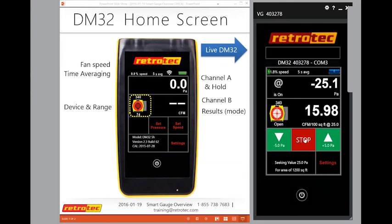So again, here I can jog up, and you can see at the bottom is now seeking a value of 30 pascals, where I can jog down. And again, it's also telling you my area that I'm extrapolating to with my results. And I can press stop.